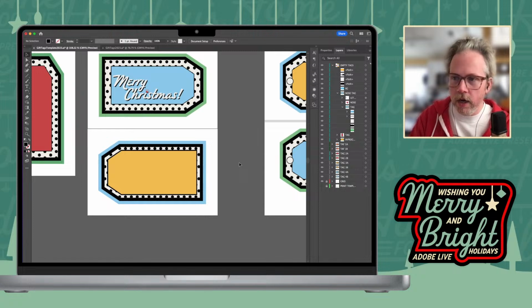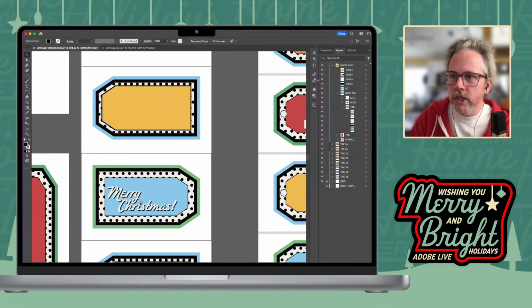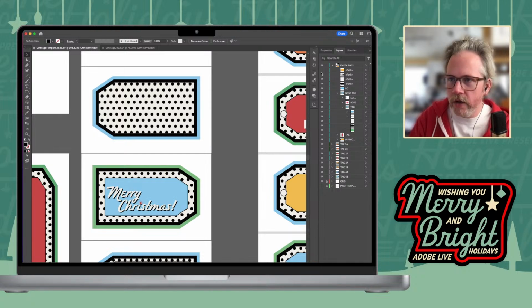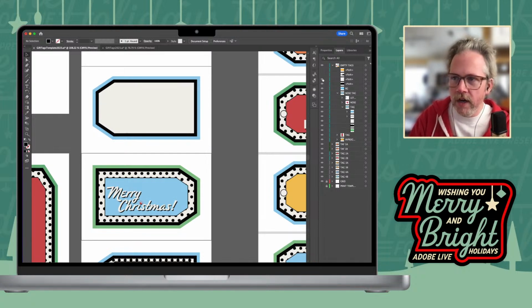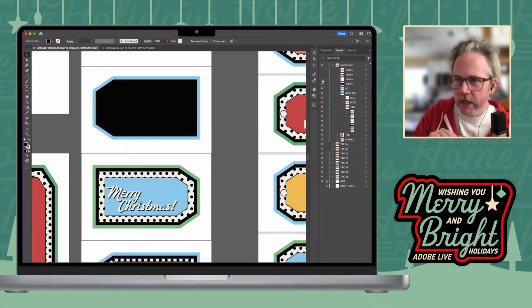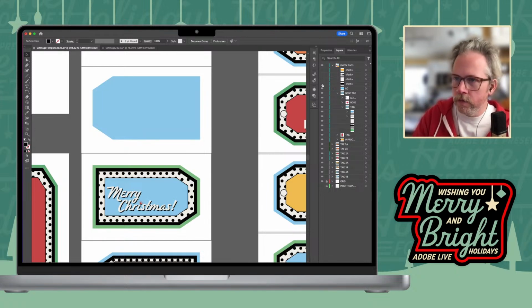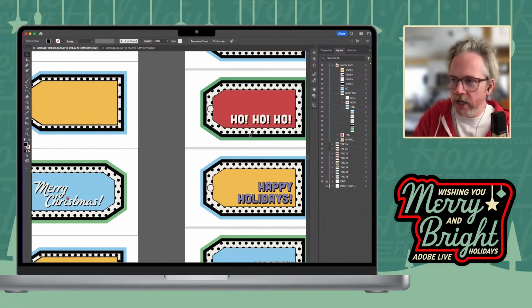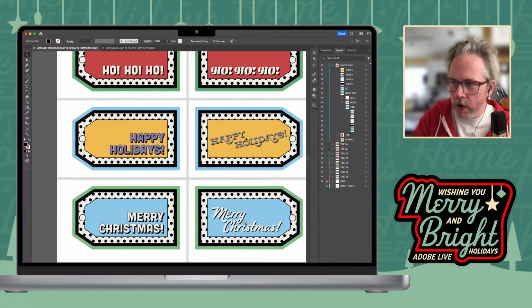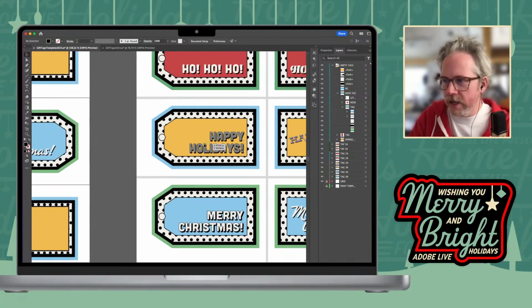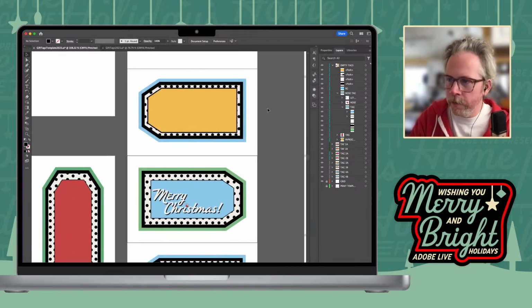Okay, so the anatomy of these is pretty straightforward. We just have a couple layers of different colors. And then of course I created this pattern. So I'll just show you what that looks like up here. So we have, obviously, we remove our top layer, then we have this pattern, and then we have a kind of a cream-colored off-white color, then we have the black, and then we have the original background color. And I just changed the colors for all of these to give a different vibe. Obviously, the polka dots and this cream color are the same across the board, and then I messed around with the different colors, so that gives you a sense there.